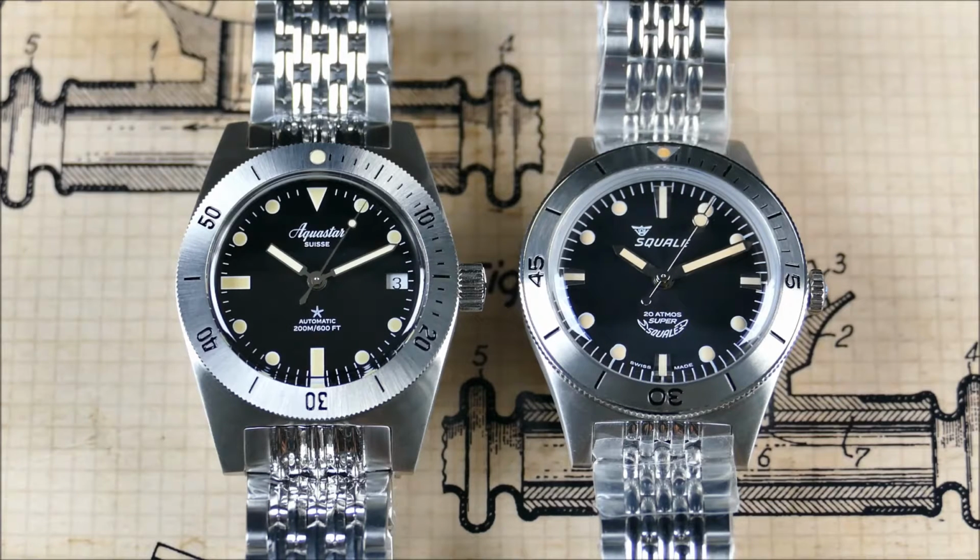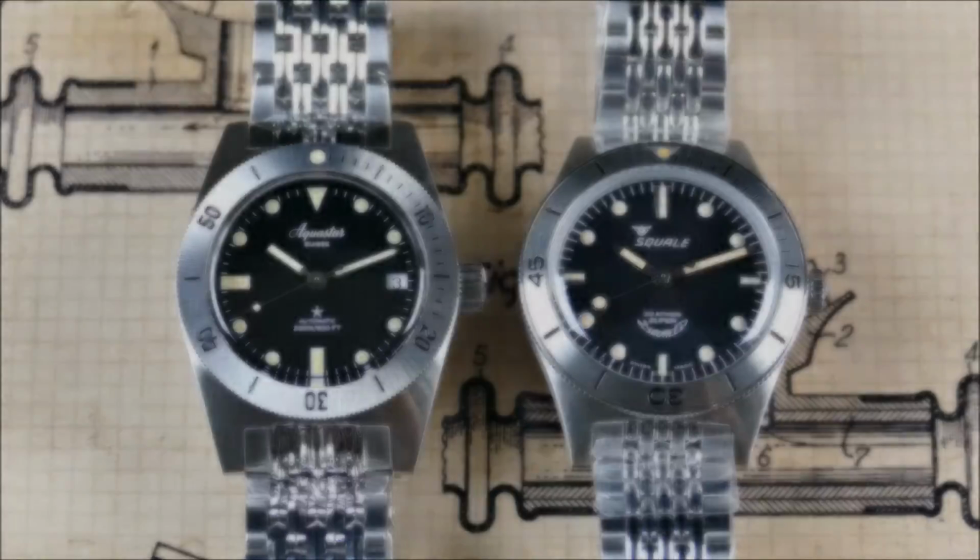As you guys can see, they are very similar in their looks, and they are pretty similar in cost. The Aquastar is $1,290 and the Squale is $1,107, so pretty close there, just above $1,000 for each of those, with the Squale being slightly less expensive. Even their dimensions are also very similar at 37 millimeters versus 38 millimeters. So there's a lot to like here. There's a lot to compare. They're both on beautiful beads of rice bracelets, and there's also some differences there. So with that long extended intro out of the way, let's go ahead, zoom the camera out, get these pieces in hand, and take a closer look.